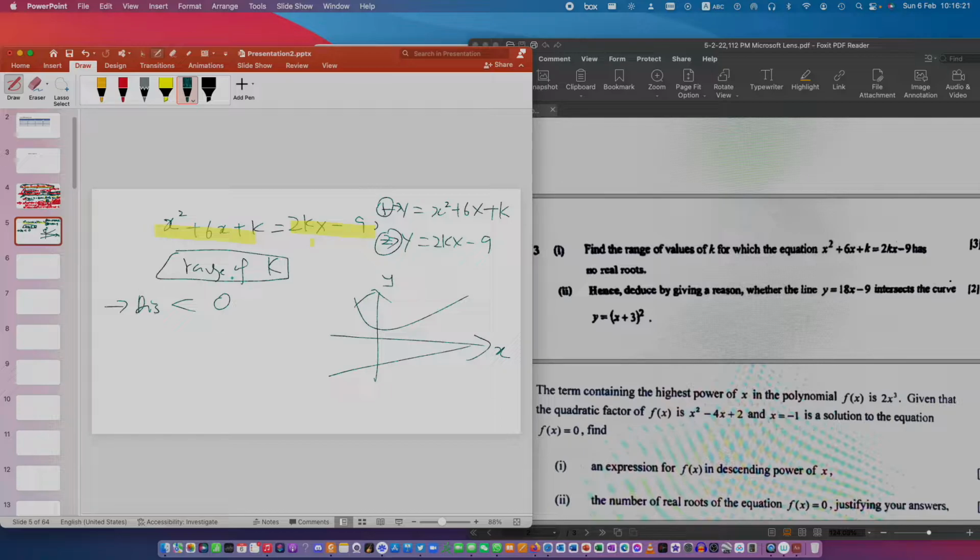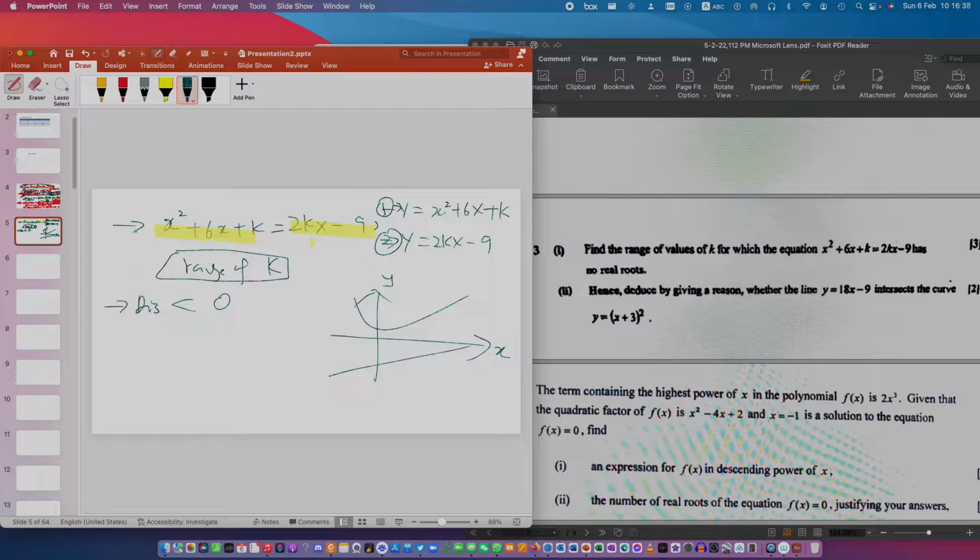I'm going to show you one example. The example was discussed last week, and you managed to solve it without using the discriminant. Never mind, we start with this first. The question is about x, and they ask you for the range of k. So can you see? They are not asking you for the range of x.